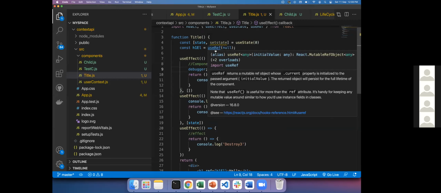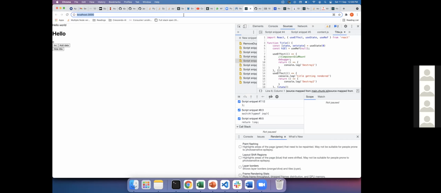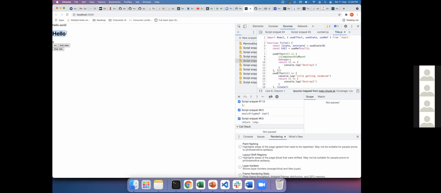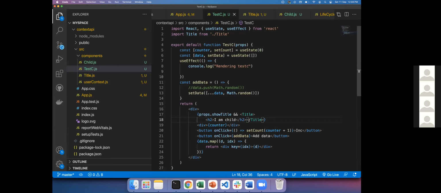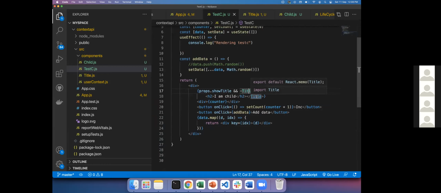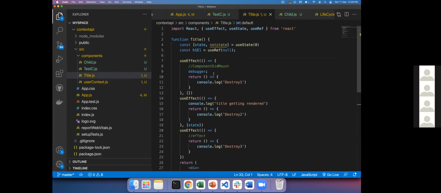Okay, cool. So what I was saying is you can now wrap something inside this. I am a child too. But if you notice, that is not getting added here, right? I am a child is not getting added because the Title component does not receive any props at all.